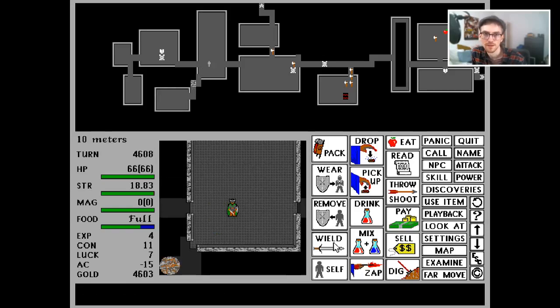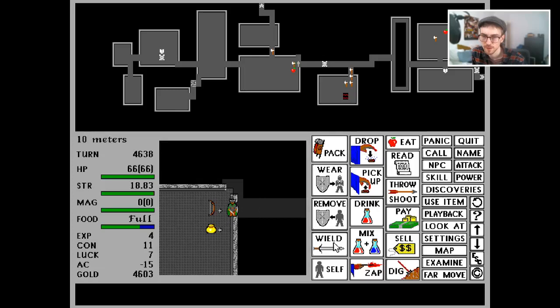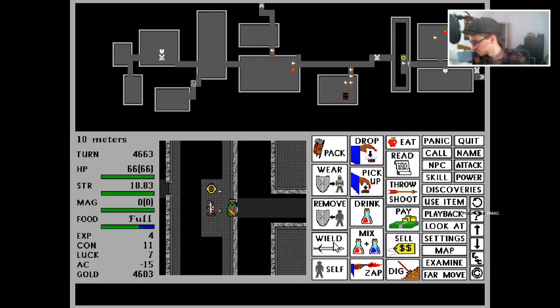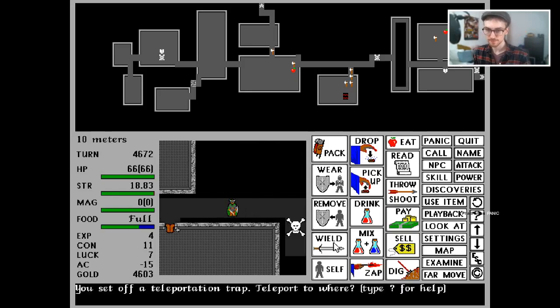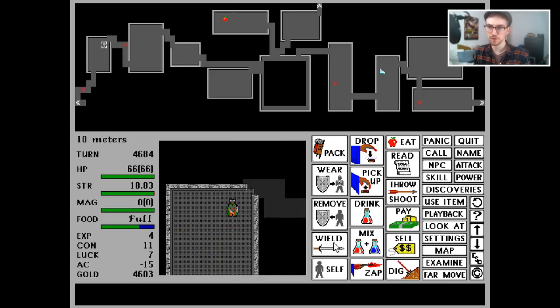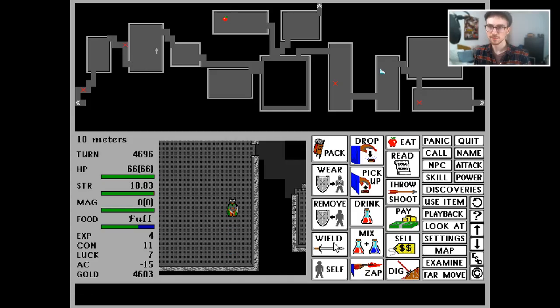Alright. Okay, there's no stairs here. And there's one problem where in order to go back, we need to cross. Panic, indeed. We need to cross this teleportation trap. Oh, we can actually specify where to teleport. That's nice. And this one as well. So as soon as you know them, you can actually use them.